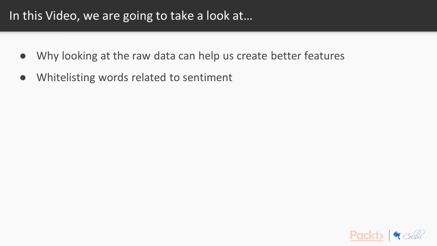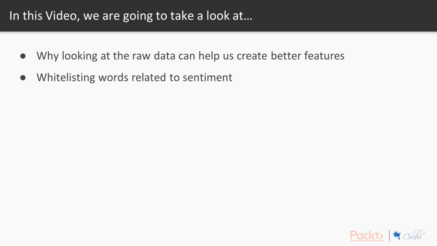So why would we look at raw data, and why does that help? I think a lot of machine learning and natural language processing literature or tutorials out there present machine learning as a big black box, where you have libraries like TensorFlow or Scikit-learn or Keras, and the tutorials simply say, oh, you can do this by chaining these function calls, and that's about it. It's very hard for you to learn how to generalize from that data or from that course.